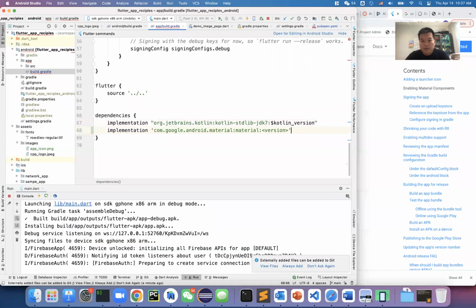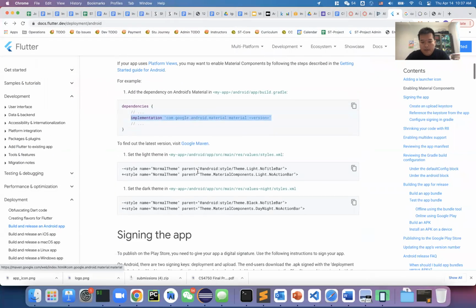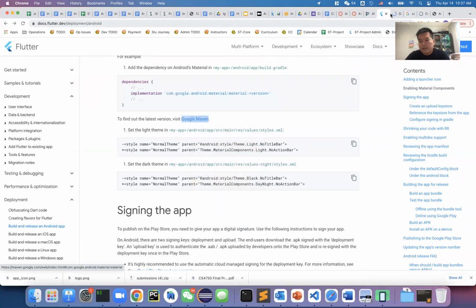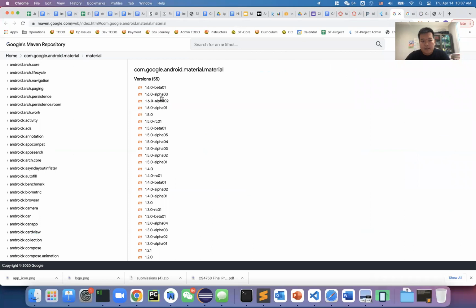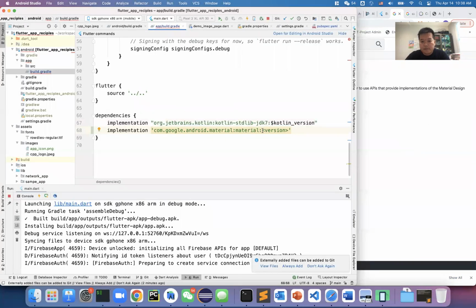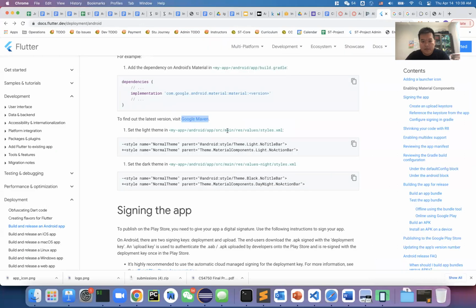We need to do the version, and then you need to find out the latest version. Honestly, I'm not sure if this is going to cause a problem for us. Hopefully not. Hopefully this is not giving that issues.